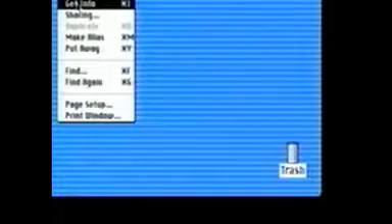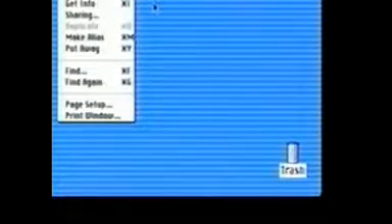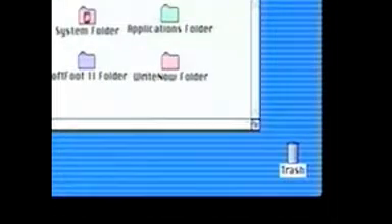If we don't want to select anything in this menu, we simply drag the pointer off the menu and then let go of the mouse button. In the upper right-hand corner of our screen is our hard disk. Put the pointer over the hard disk and click twice on the mouse button. We will open the hard disk window.